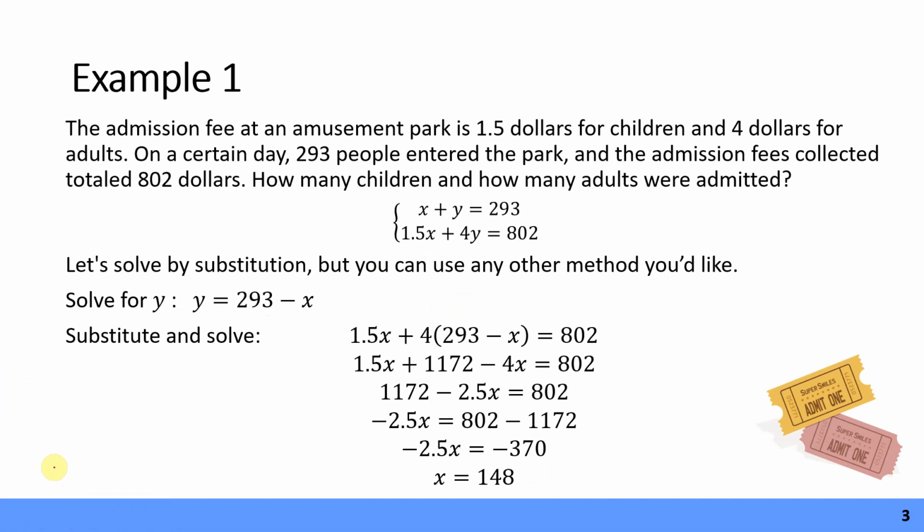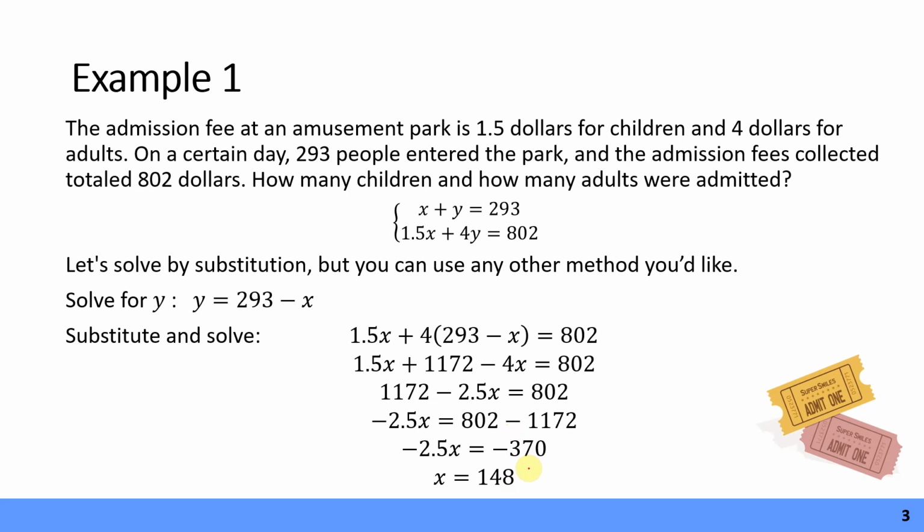Now, before you keep going, because obviously we're not done with the problem yet, just make sure your answer makes sense. In this problem, x represents the amount of tickets that we sold for children. So if this answer had a decimal, then I would start freaking out, because we cannot have like 148.5 of a child in our amusement park. That would be really freaky. So it has to be a whole number, which it is. So then we proceed. Again, if there's a decimal or a fraction, then stop what you're doing and go back and make sure we did everything correctly, because maybe there was a little mistake in there. But this one makes sense.